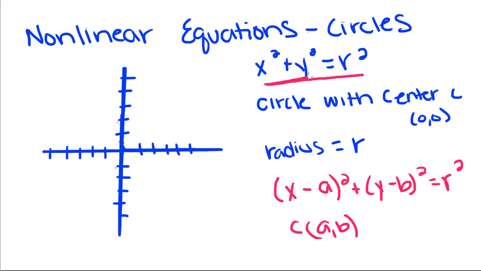So for this equation, it's centered about (0,0) because we're not subtracting any numbers. And then our radius is r, so we would take the square root of both sides to solve for r.